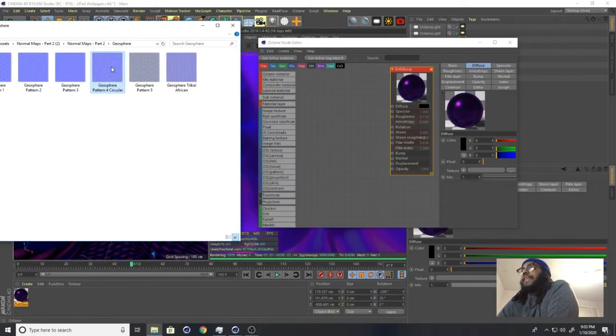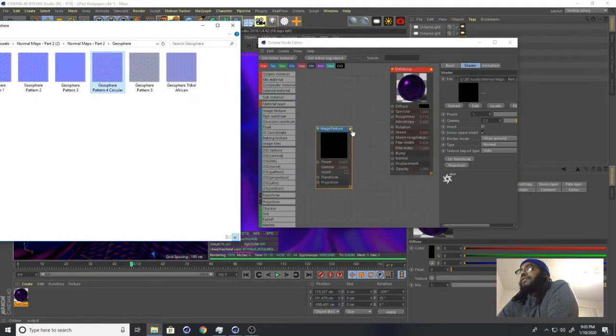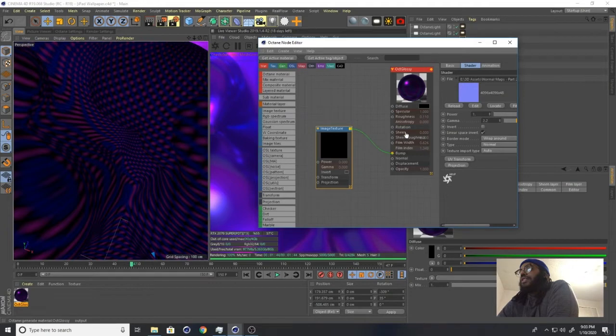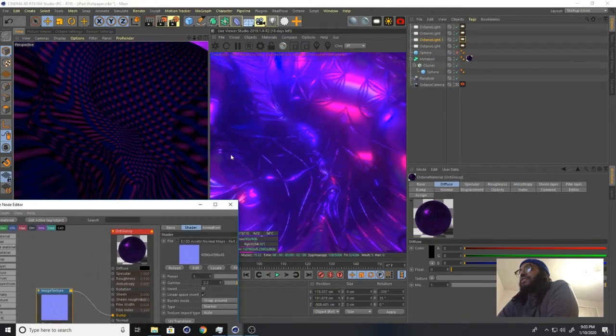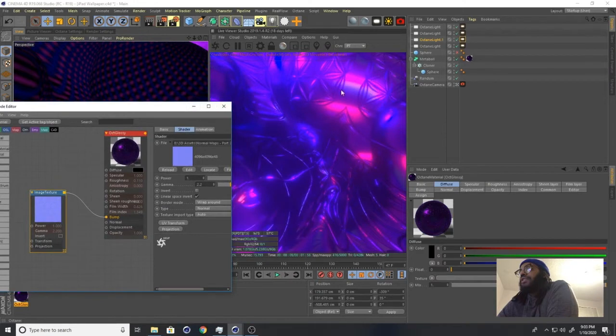So let's just drag this into our node editor. Hook it up to our bump channel. And you'll start to see it starting to give it shape. You're starting to see it inside there more, but what I'm actually going to do is I want this to be smaller.